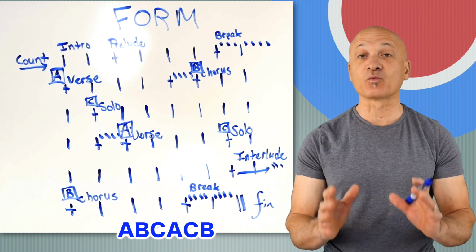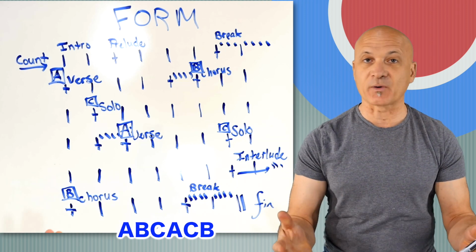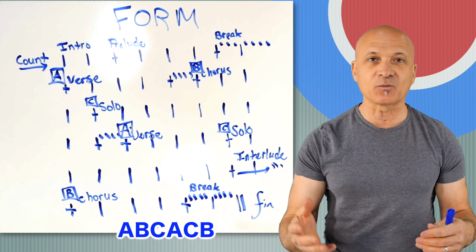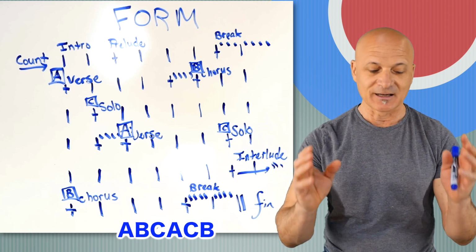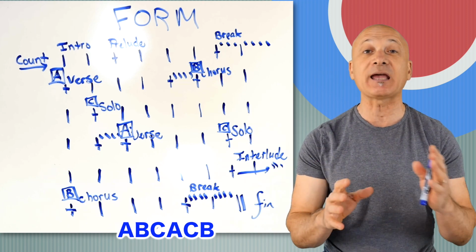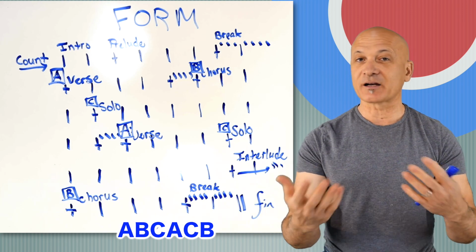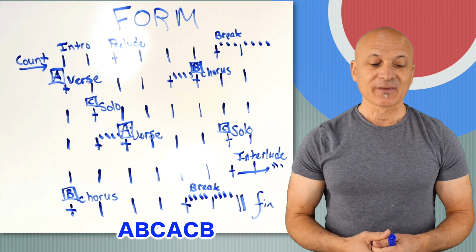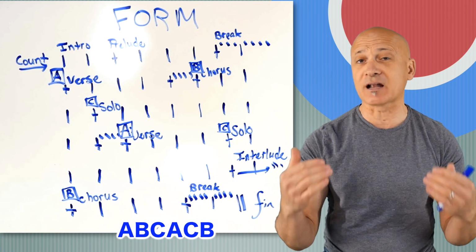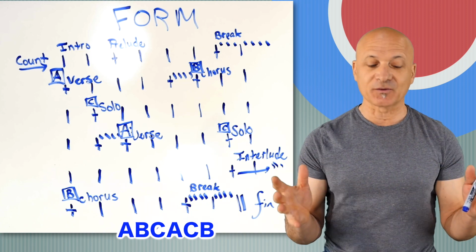But like I said, there are some really common forms. And what I'd like you to do is go look these up right now. If you've never thought about form, go look it up. Go to Wikipedia or wherever it is. There are tons and tons of websites. Some of the most common ones are ABA, AABA, like a limerick. Not a lot of nursery rhymes are AABA. There's classic pop tune forms, sonata form, arch forms, all sorts of different forms.